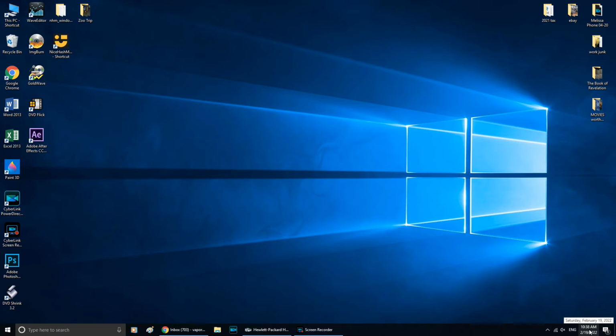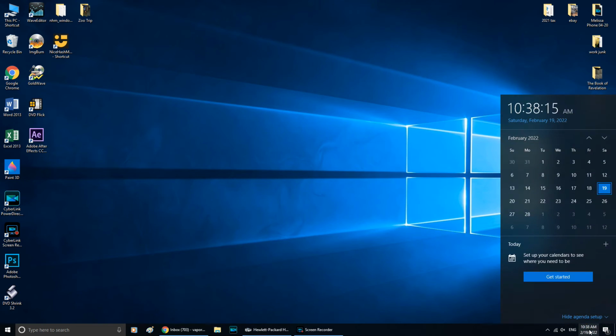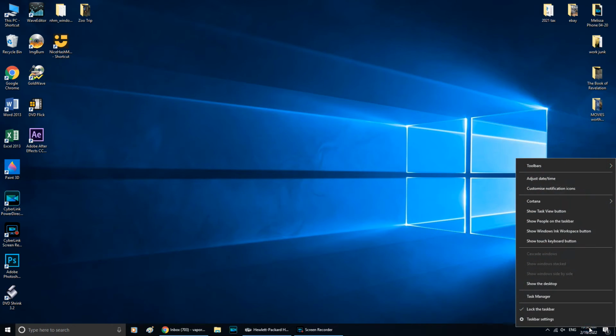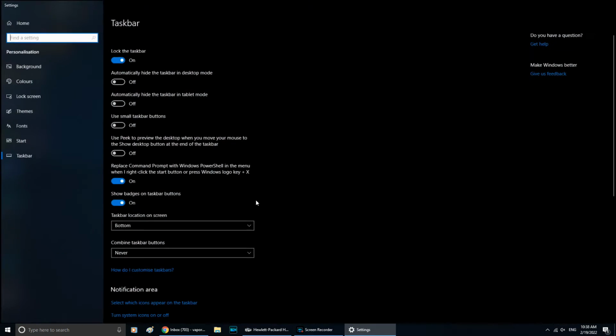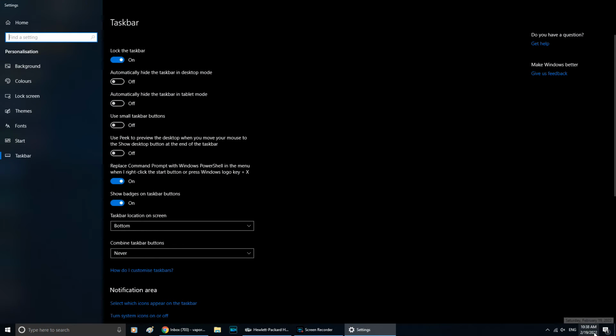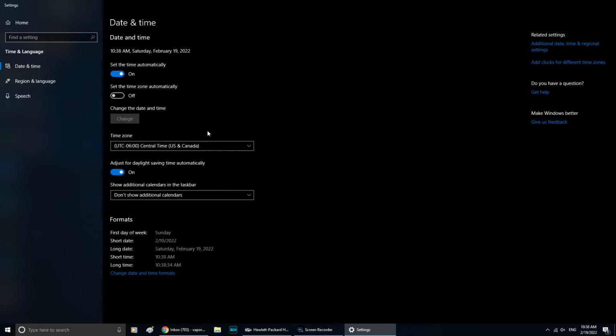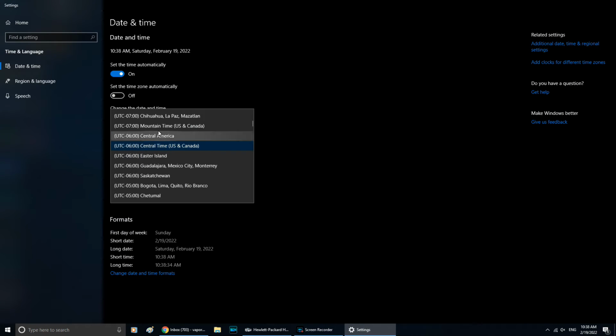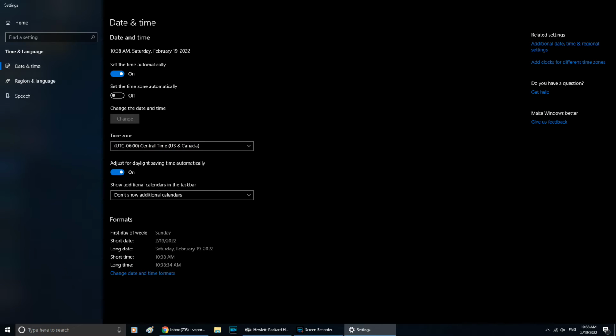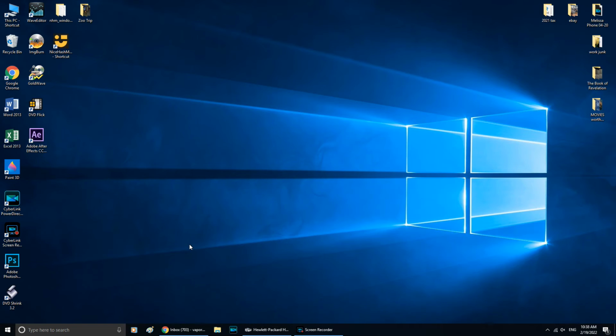Oh, another thing that's very important is the time. Sometimes when you reformat Windows or you install Windows 10, the time will be incorrect. And if it's off by 1 hour, your mining applications will not work. So you'll want to go in here and just adjust date and time and change it to whatever time zone it is, and that'll typically change it by an hour based on whatever default time zone you have. Or you could set the time automatically to exactly what time it is, but that will prevent your mining applications from running as well.